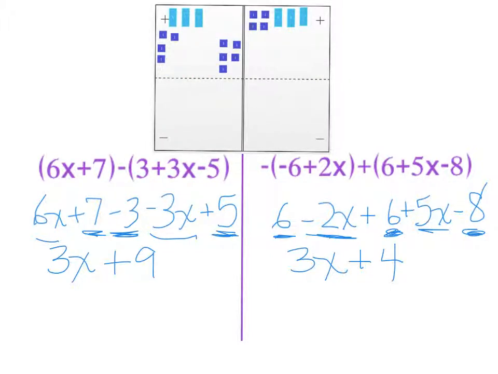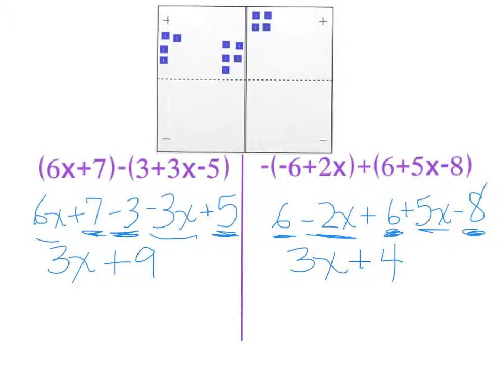For balancing, first with my x's, those 3 x's and these 3 x's will be removed from both sides to balance. So once those are removed, and I need to show that down here, I am left with 9 units on the left and 4 units on the right, and I can clearly see that 9 is greater than 4.